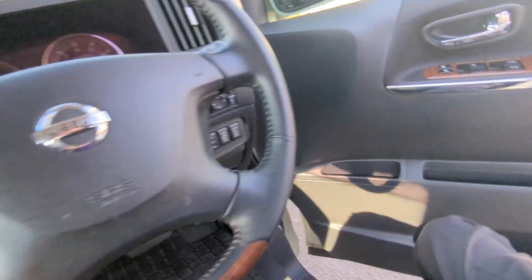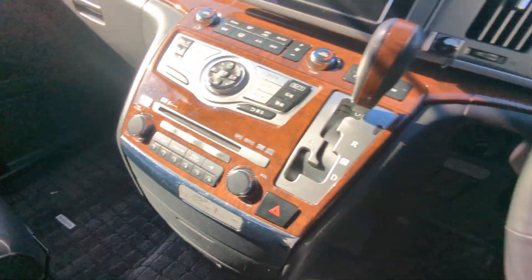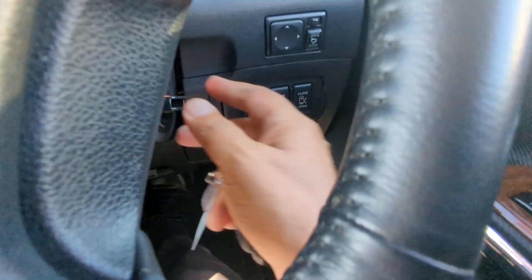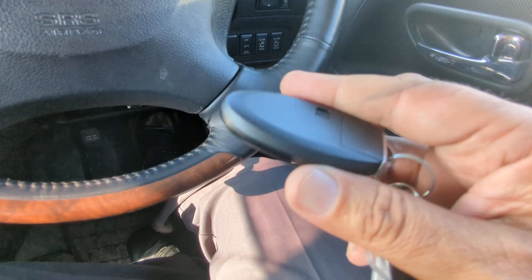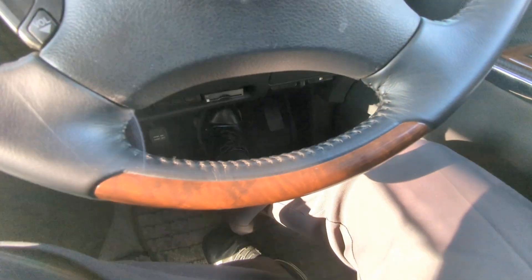Let's jump on inside and get it started. Like I said, it just came in but this thing is clean — somebody took care of this. The key fob works so you just crank it over as if the key was in there. If the key fob battery dies, you can pull it out and slide it over — it works like a regular key, then you can insert it into the ignition.